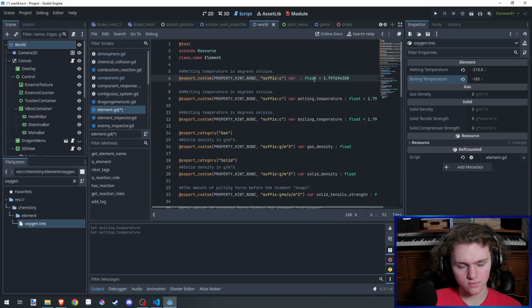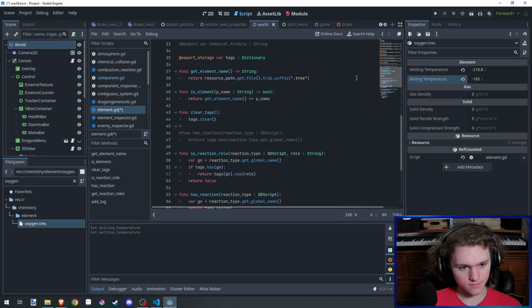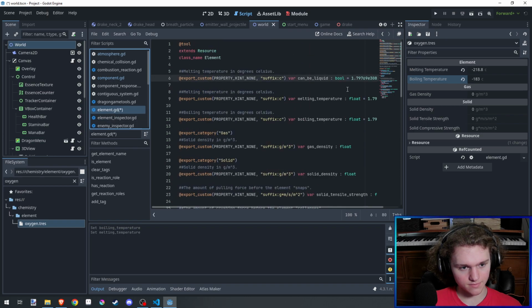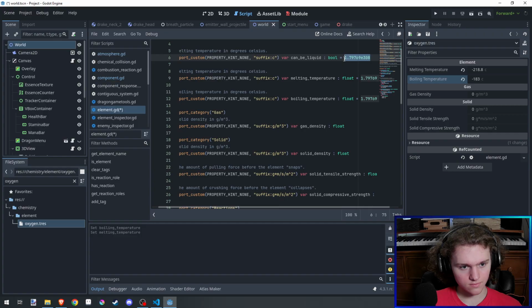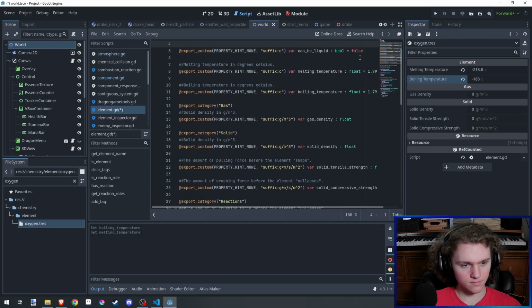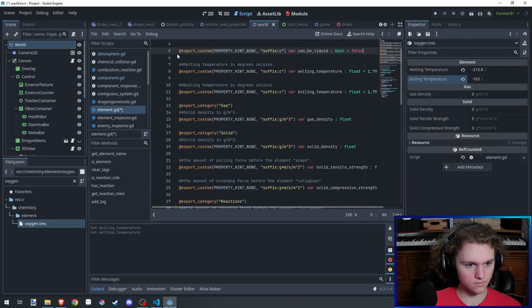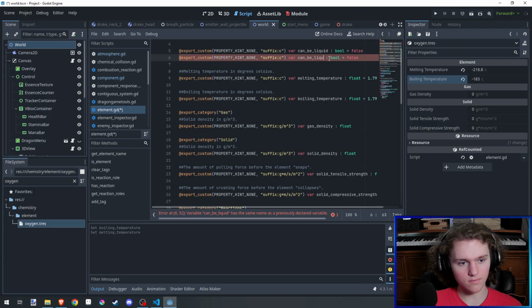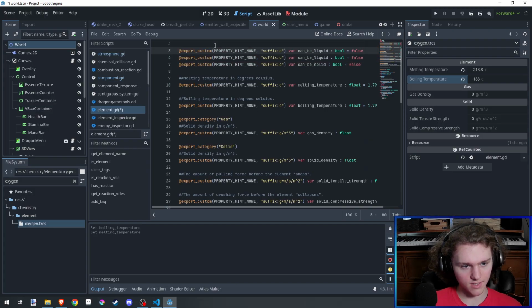Can be liquid, boolean equals false. Can be solid. Can be gas up here.